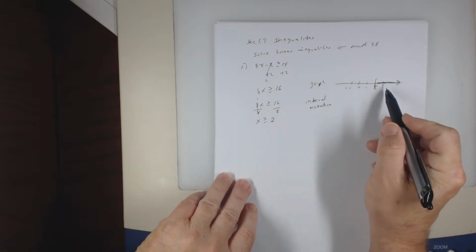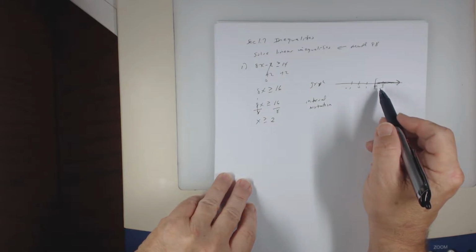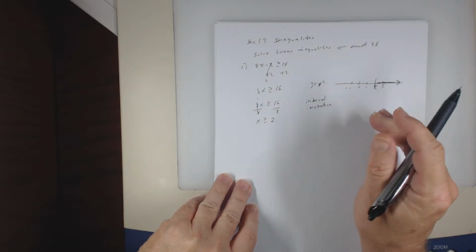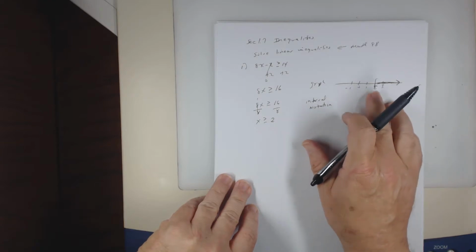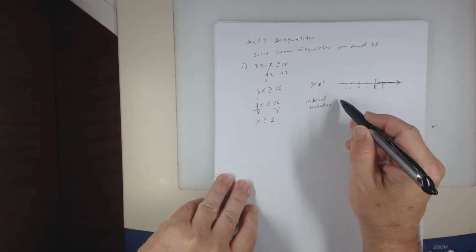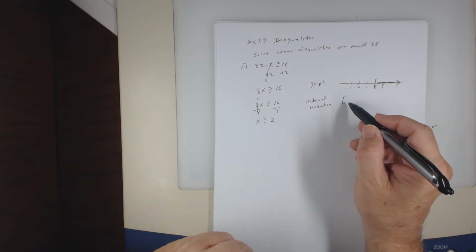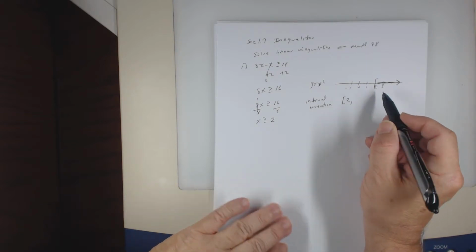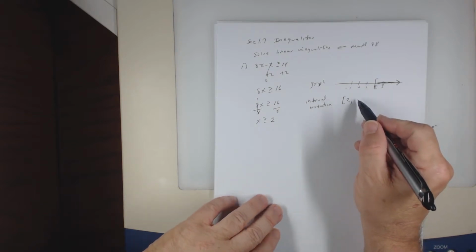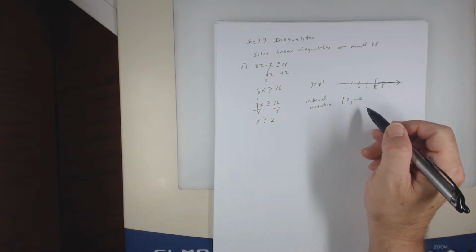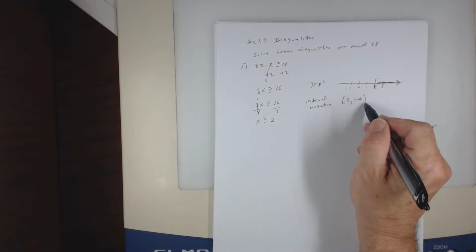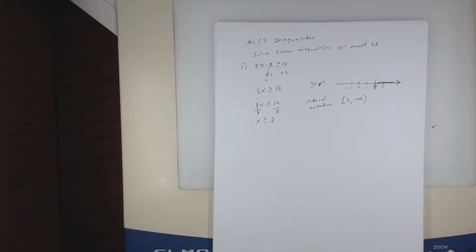Interval notation, you just look at your graph. So what's the smallest number? And remember, interval notation goes from smallest to largest. So what's the smallest number? 2. With a what? I meant the bracket. So bracket 2, comma, and then now the what? Infinity. Now remember, with infinity and negative infinity, you use parentheses. So there's your graph, and there's your solution in interval notation.